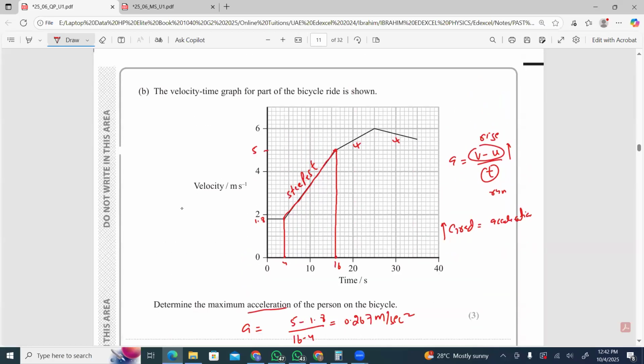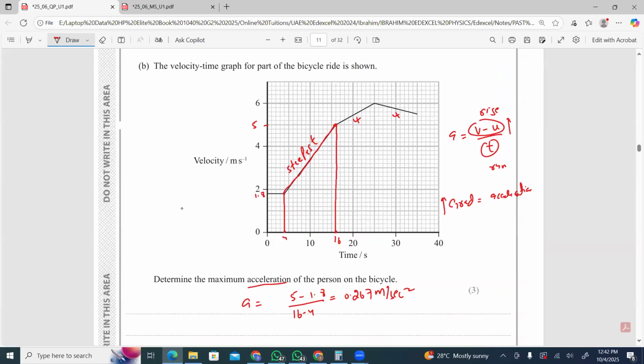per second. Since you don't have any data given here, you have the freedom to write any number of significant figures in your answer. And it's, by the way, acceptable. So you can just round it off to 0.27 meter per second, just two significant figures.